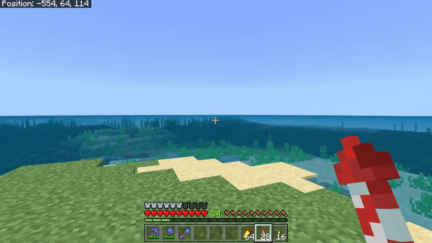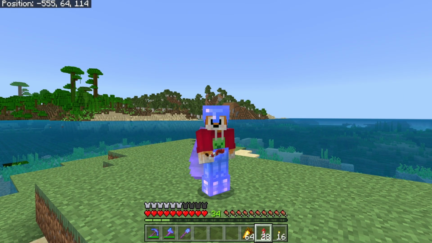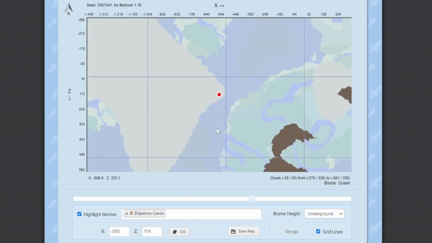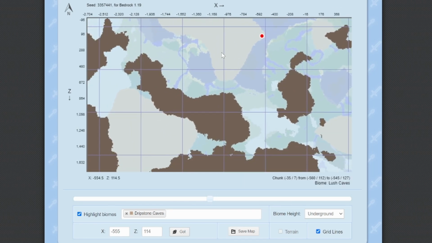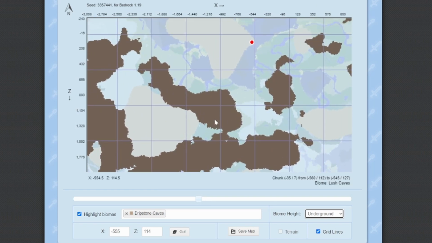How can an island help me find a dripstone cave? Well, because I can stand here and then pause the game. Like this. And then cheat. -555 by 114. Go. Ah, okay. That's the one under Jessie B's mountain, so I can't go there. Wow, apparently the whole area underneath our spawn area is dripstone caves.